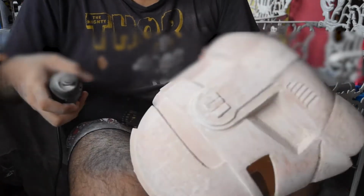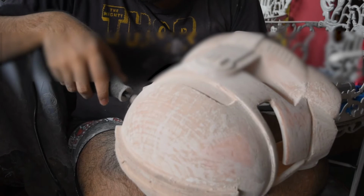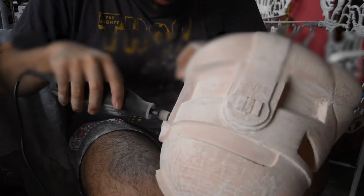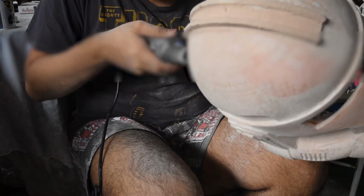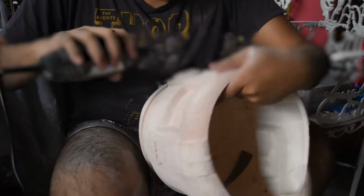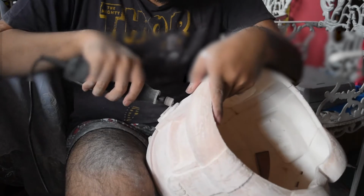You guys really have to be careful with the rotary tool as well, because sometimes you sand too much and it really removes the body filler. So you gotta be careful, and just take your time with it. Don't rush it when you're using a rotary tool.